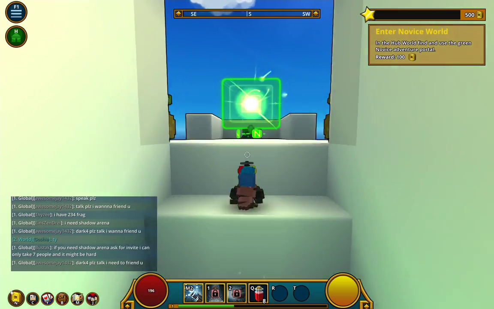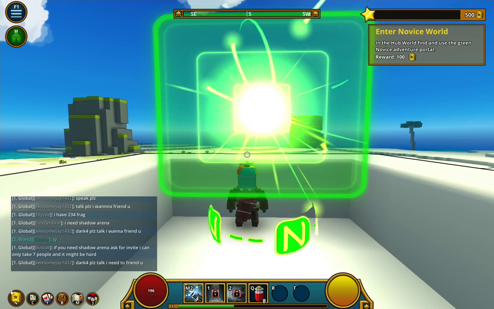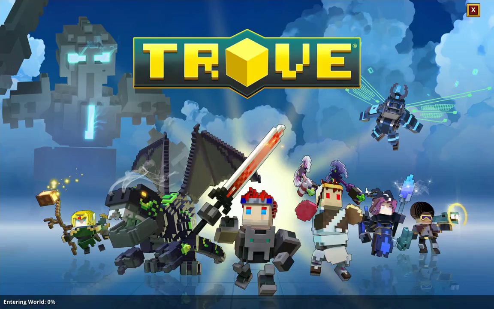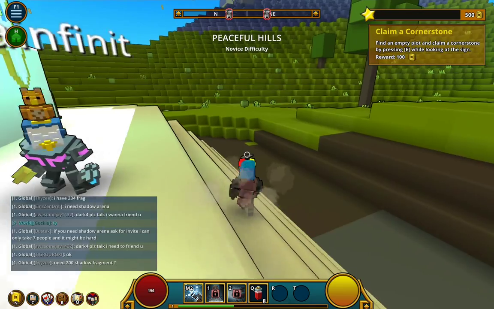Can I? Holy shit! I did a barrel roll. Press E to enter an adventure world. Okay. Oh my goodness. Well, this looks exciting enough. I'm not sure what I'm supposed to do. I don't know what the point of this whole place is. Oh, whoa. I'm in Peaceful Hills. Okay. Good.